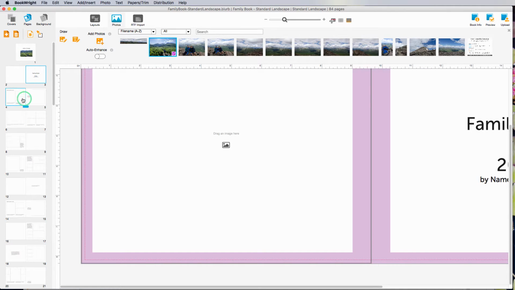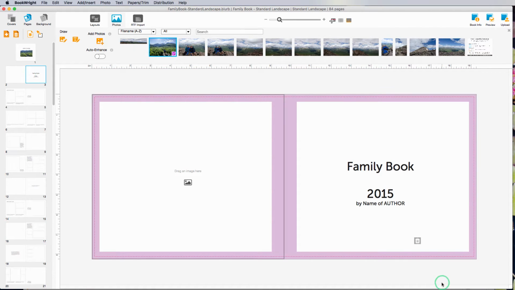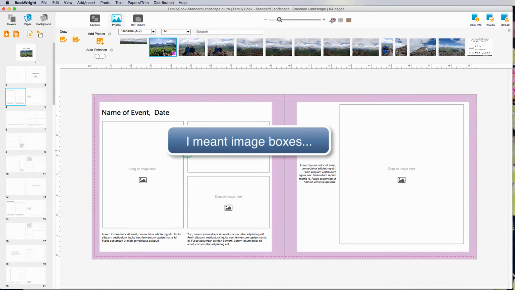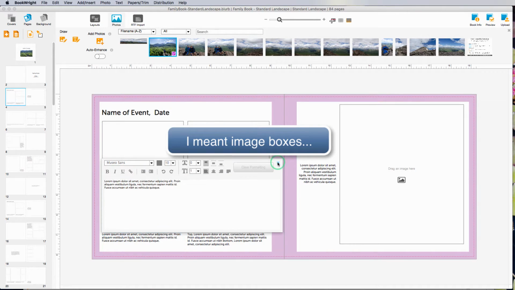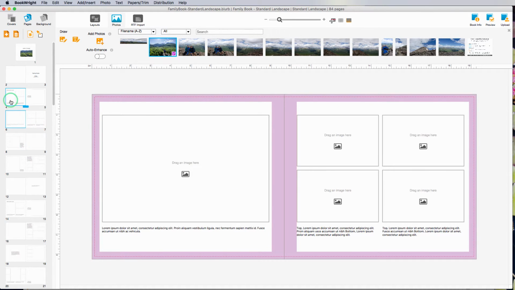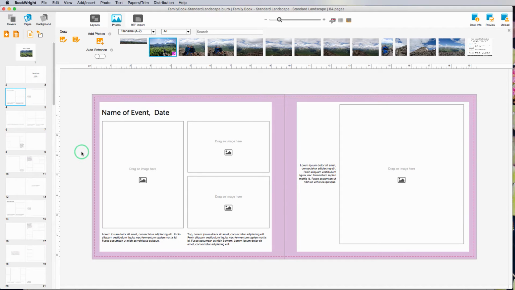So now we can go ahead and click through the book. What this means when you do a template is, let me just zoom out a little bit, you can see how it just automatically puts some things in here. So an image box here, a text box here. This first page has this group of text boxes and these groups of text boxes down here. So you can see how the template just has these sections of pages. So that's what's kind of nice about this.